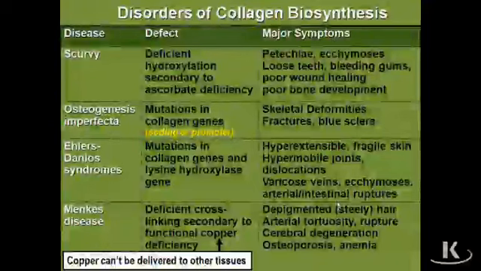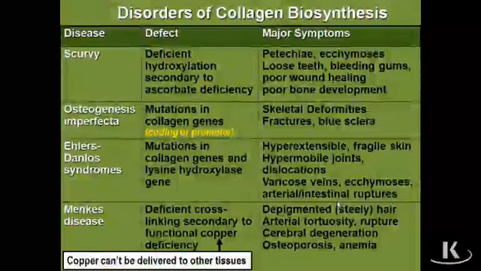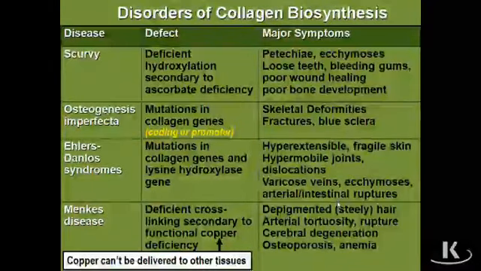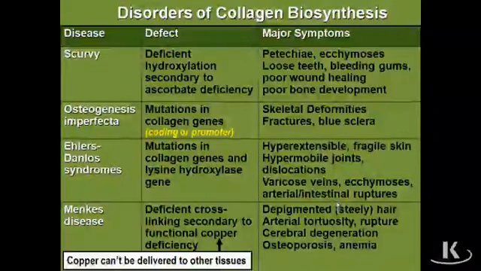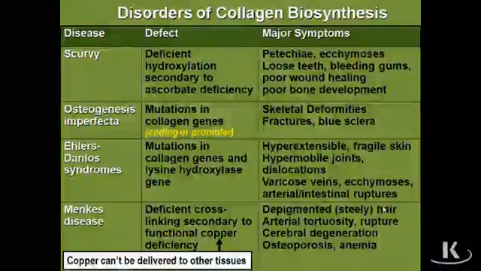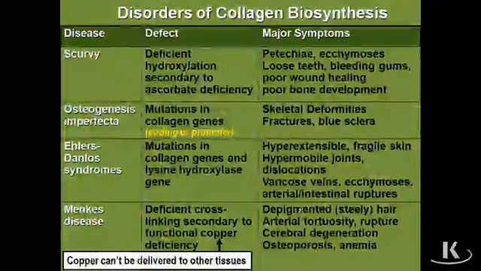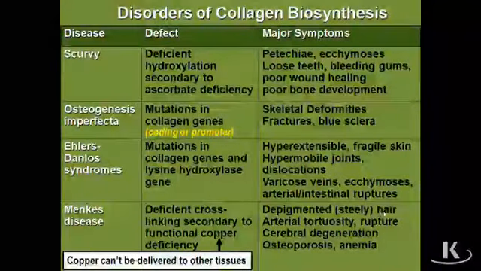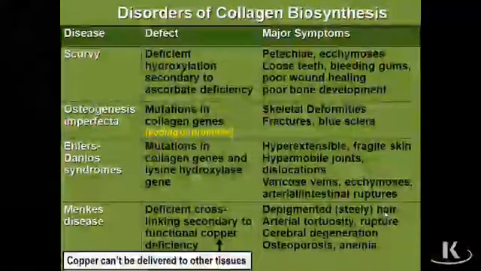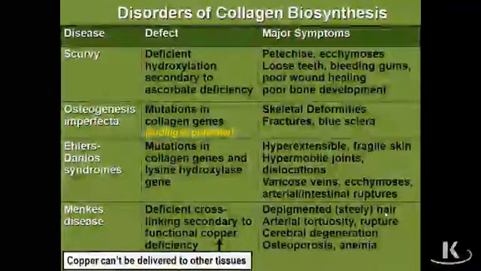So if all the copper gets trapped inside the intestinal epithelial cells, it doesn't get dispersed throughout the body to go to the places it needs to. As a result, in Menkes disease, there'll be some copper that gets through, but not enough. So the patient's going to get depigmented steely hair. Why is that? Why would a patient with Menkes disease that has a secondary copper deficiency have depigmented hair? What does that have to do with collagen? Actually, it has nothing to do with collagen.